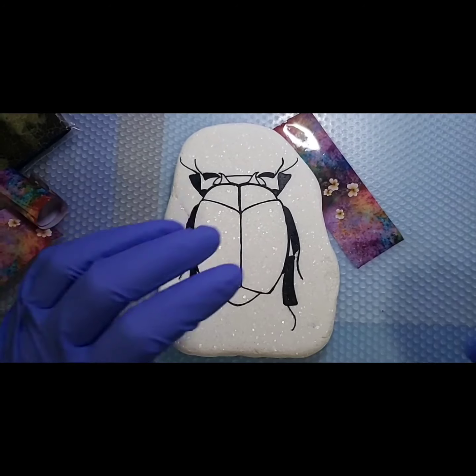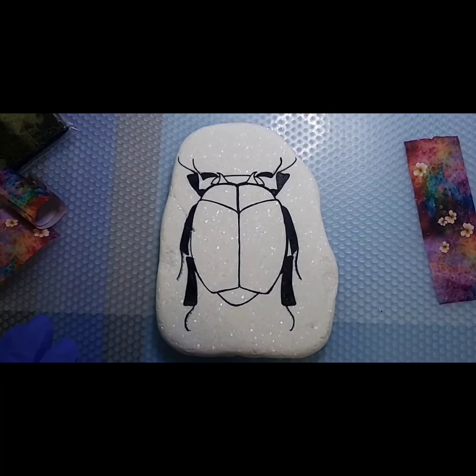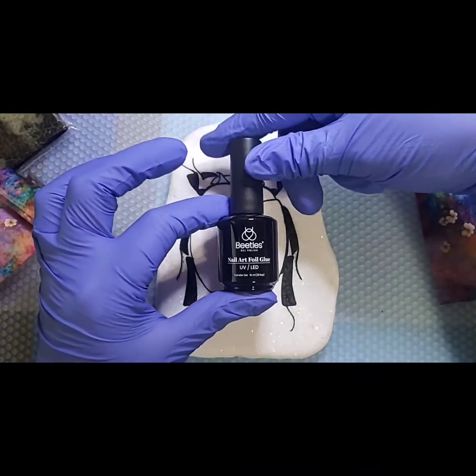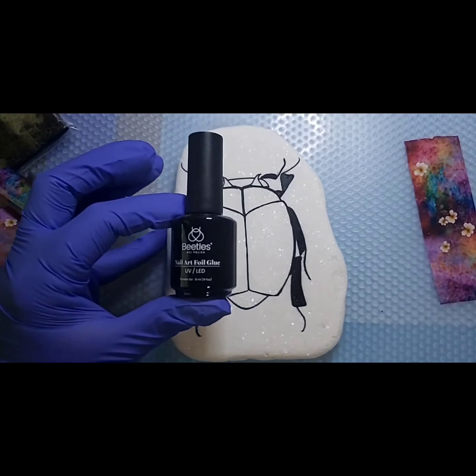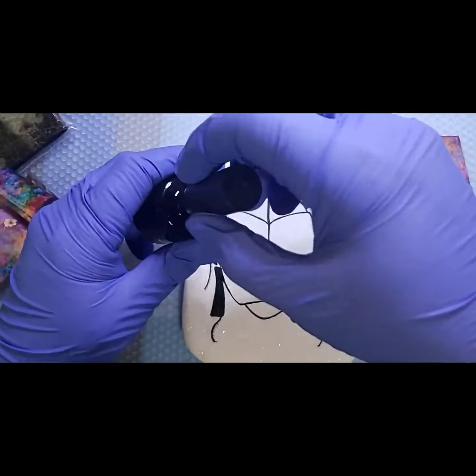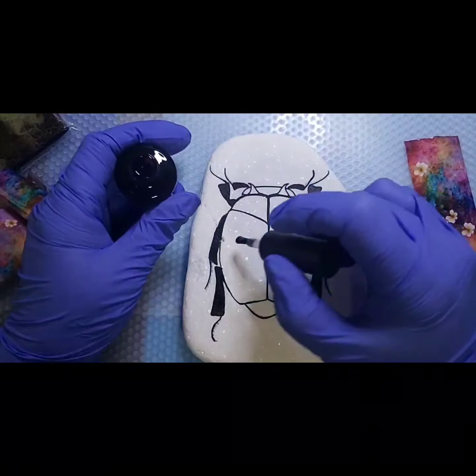All right. So let me grab my glue. Beetles. This is what we're working with here. And I'm going to go in right from the bottle today on the large part of our shell.